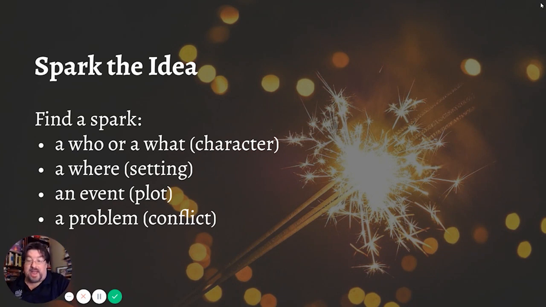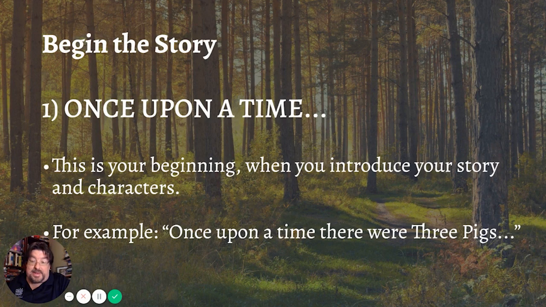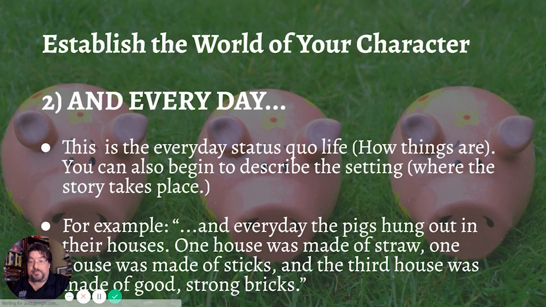Now, to begin the story, every classic fairy tale begins with once upon a time. This is your beginning where you introduce your story and characters. So it's very simple. For this video, we're going to use the 3 little pigs as an example. For once upon a time, there were 3 pigs.